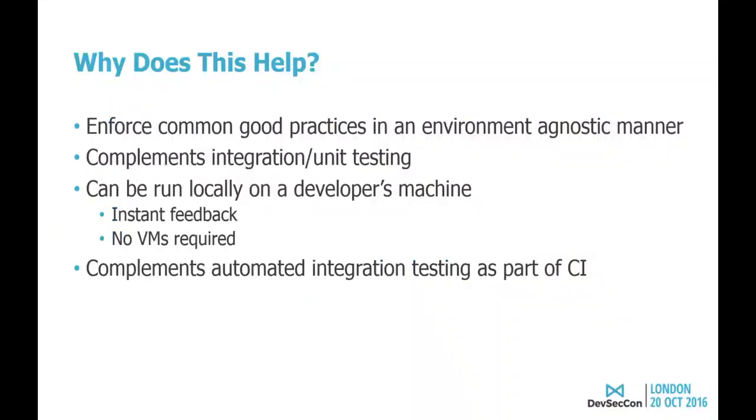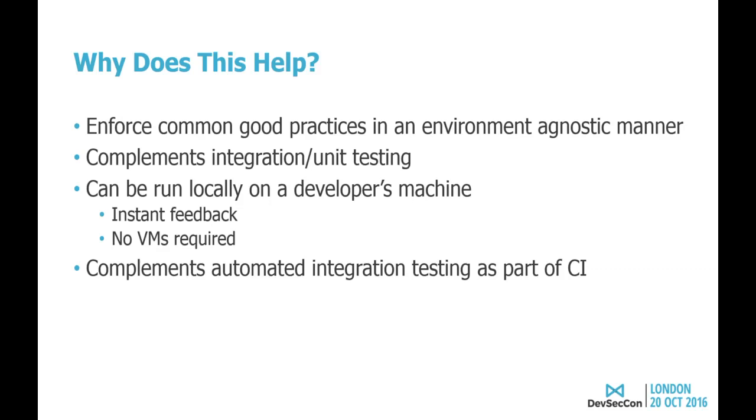Now, why does this help relative to the usual testing methodologies for infrastructure? You can enforce common good practices in an environment agnostic manner. If you've got a number of different environments across your enterprise, often the BDD suites and so forth have to be customized a reasonable amount for each environment you're running them for. This is environment agnostic. It potentially raises the number of false positives relative to BDD, as you don't have as good an understanding of each environment, but again, it means that you've got a couple of people that can write this and it can be spread out across your entire organization.